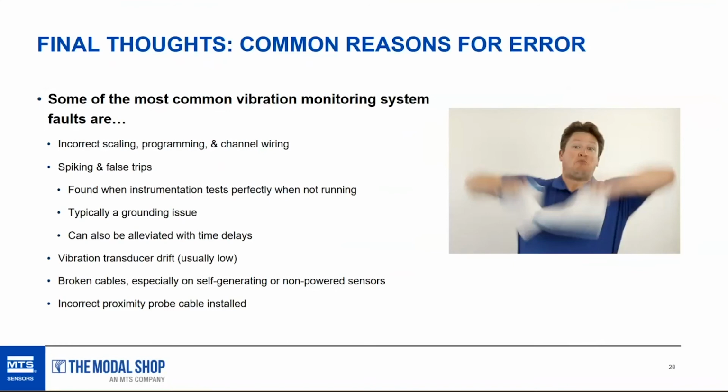So one way to possibly alleviate a spiking issue is to set up time delays in data acquisition. A time delay is set up so that before you shut down or sound the alarm on a piece of rotating machinery, data acquisition has to measure a high vibration level for a certain amount of time before it triggers that alarm. In the example I showed earlier, I had 3-second time delays. My data acquisition system had to experience vibration greater than 1 inch per second for 3 seconds before it would trigger the shutdown alarm. And you could use 10 seconds or something even longer.